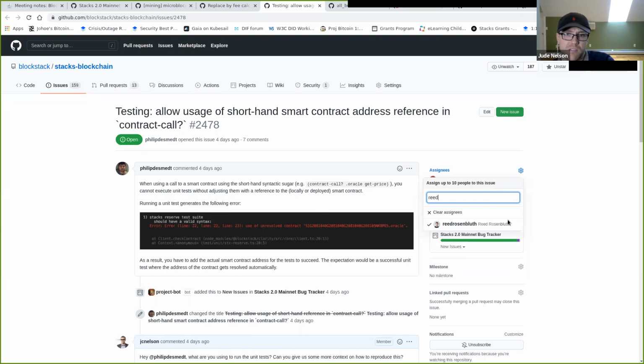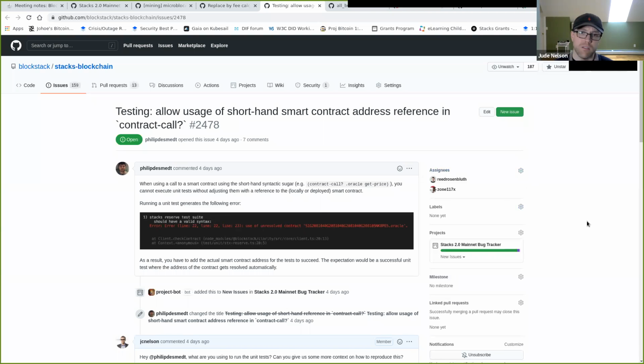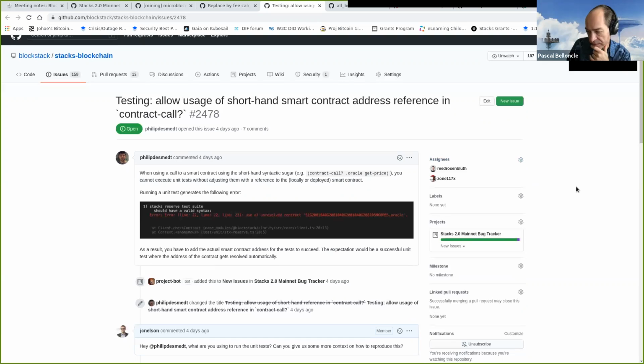But this all makes sense, like the problem I described? Yeah, I think so. I'd work around that by just backpatching the addresses in the contract to run different tests a while back. Yeah, that was the fastest solution at the time, as opposed to trying to do a real fix. Yeah, and that's what he was talking about in here, about having to write the fully qualified contract out. But that looks like a better solution.